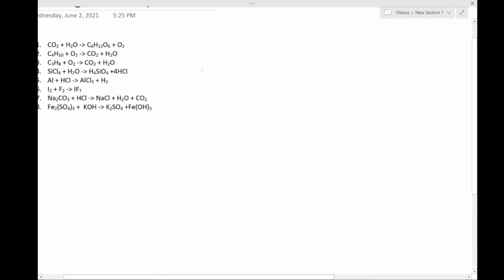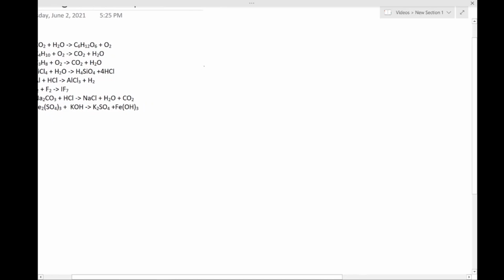So let's get right into it. Let's start with the very first one, which is a very common equation, and hopefully you will all be familiar with it if you've been studying chemistry or biology for a significant amount of time. Over here on the left hand side we have CO2 plus H2O, which give us C6H12O6 plus O2. Now this is the very famous photosynthesis equation, and in it we have carbon dioxide reacting with water, and they both react together to give us glucose and oxygen.